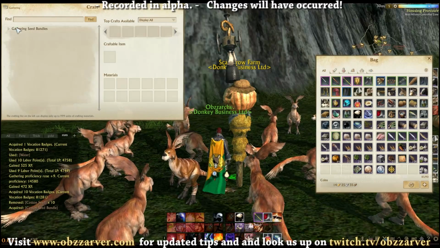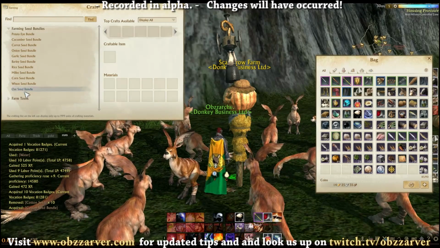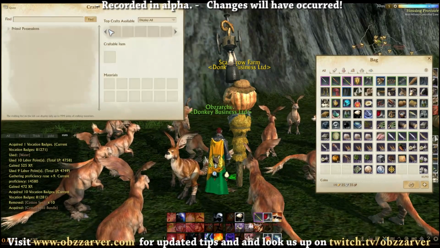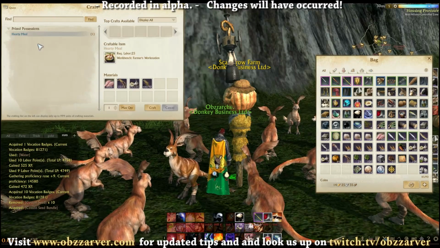Other things... Oh, that was pretty much it, actually. For that, there's another thing, quest. It has a quest. This you should always do, always do. Start making the following things.